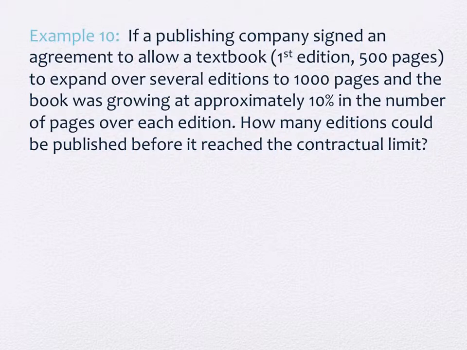Okay, so just to get a handle on what's going on, the first book that they've produced is 500 pages. What would you do to figure out how many is in the second book? 10%. So what's 10% of 500? 50. So how many pages would be in edition number 2? 550. Okay? Are there going to be 600 pages in edition 2 or 3? No, it would be more, right? What would we have to do to find the following edition value? 10% of 550. Okay, so think about what's happening. You're going to find a percentage based on a new value every time, right?